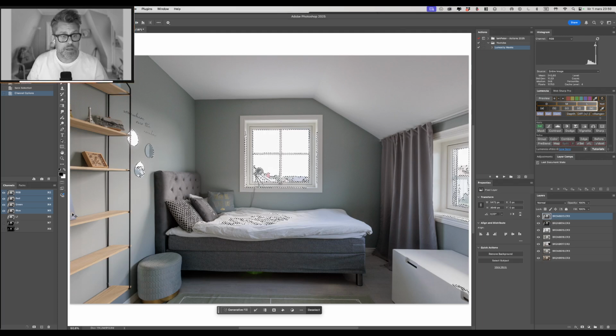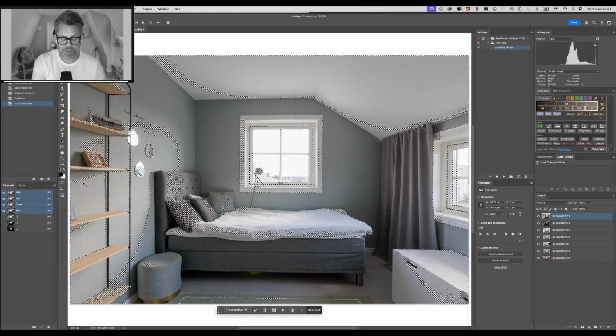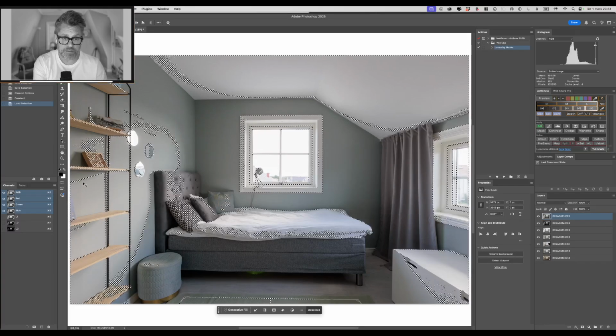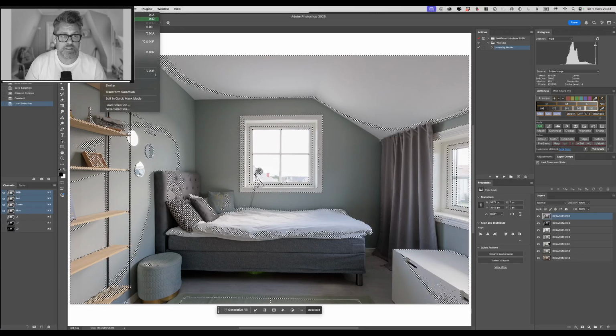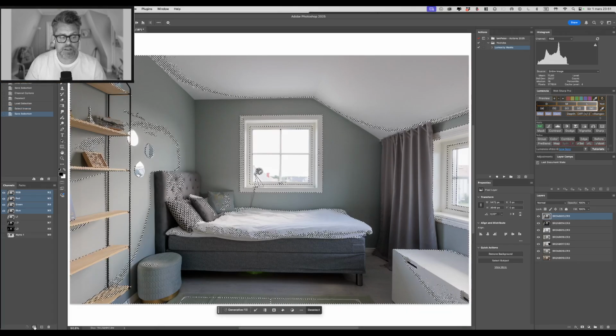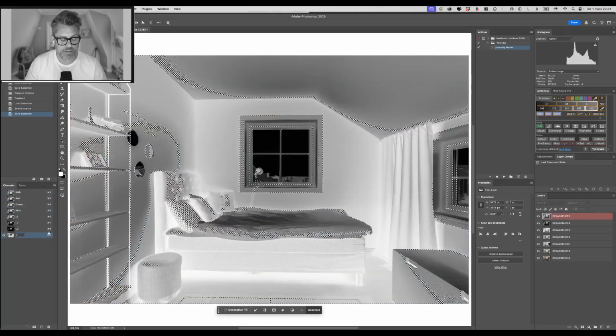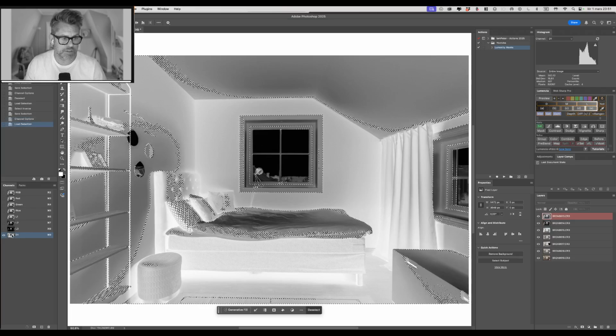I will press Command D to deselect, and now I will do the luminosity masks for the darks. So I will once again Command-click on RGB, and this time we will invert the selection. You can do this by holding Command Shift I or going to Select and Inverse. Now we will save that selection as a channel mask, and I will rename that D1. And I will hold Command, Option, Shift, and click on D1.